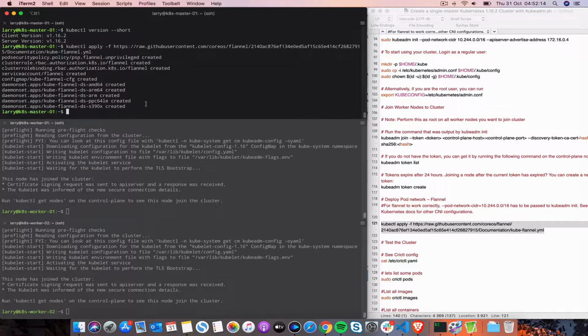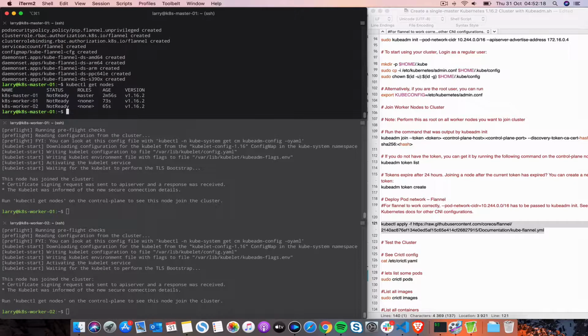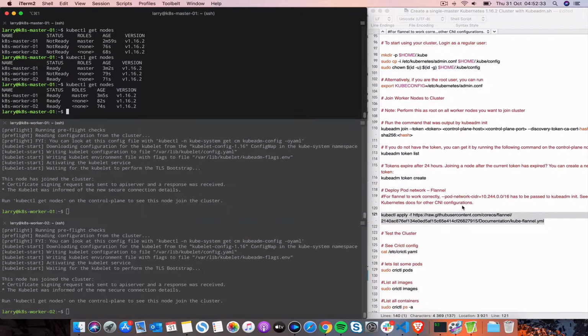The pods have been created. So if you run again, it will show now that it's creating and it will be ready. Yes, we can see now that it's ready. Our cluster is ready with 3 nodes.